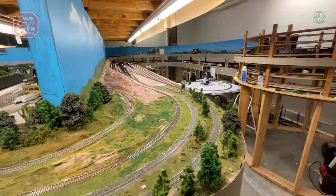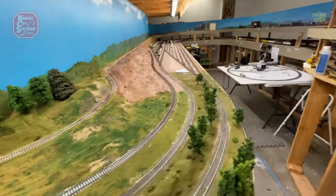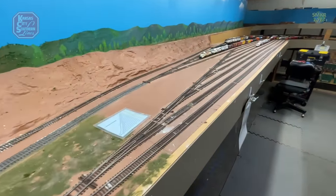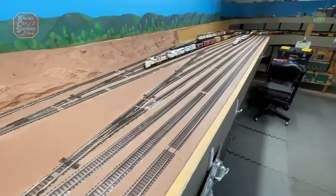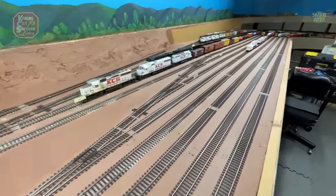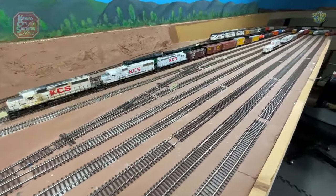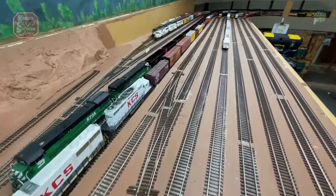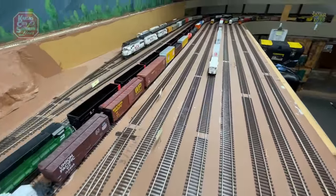And then, of course, the upper level is the Waldron switching district, which is another one of our operators. That's what they'll do during our three or four hour operating session. They'll pick up their train in Huebner, come back here, and work the industries of Waldron, placing cars that need to be placed and picking up cars that need to go back to Huebner.